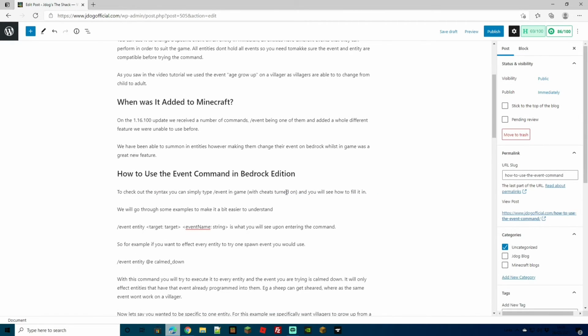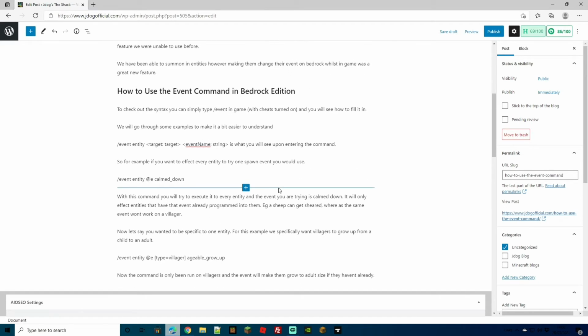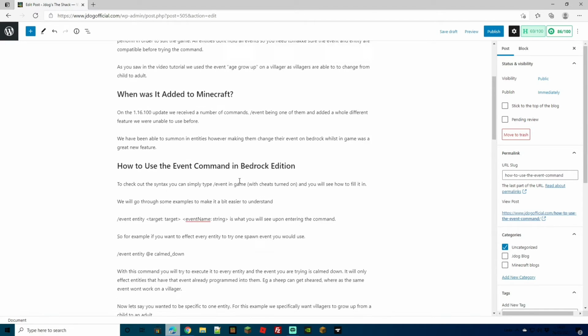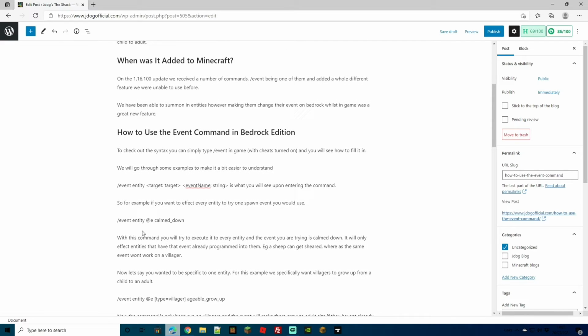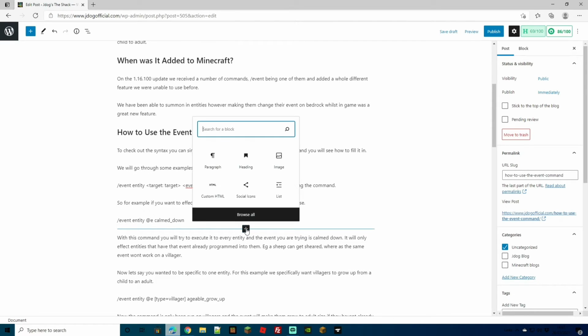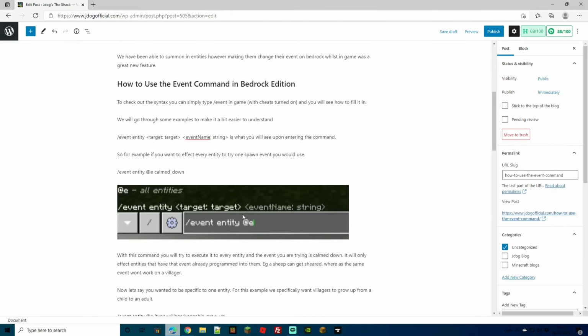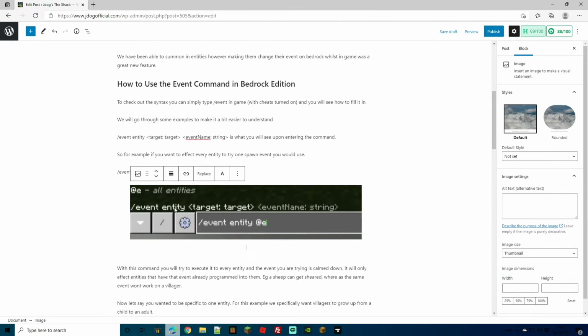Now let's look into adding potentially some images if you do want to. Some images do help, especially if you have the name of the title and the URL and your keywords inputted into the images. Now, for the drawing explanation at the bottom, I've typed it out, but I'm also going to add an image of that. We're just going to upload this one here so they can not only read what they've got to do, but they can also see it quite clearly on the post.